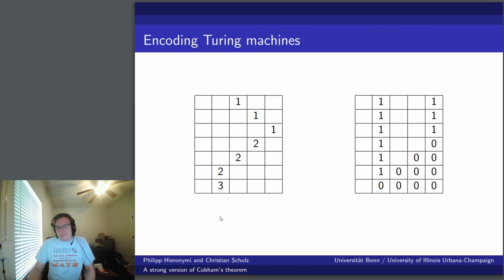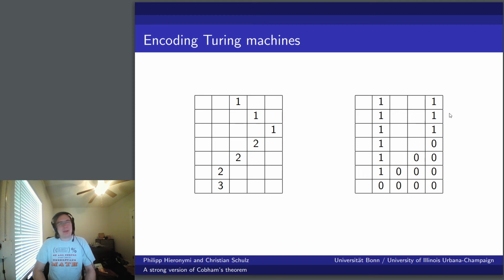The grid on the left is only going to have a value in one of its cells. That cell is going to be where our tape head is at that step, and the value is going to represent what state the automaton is in at that time. And then the grid on the right is very straightforward. It's the state of the tape at a given step. It's just which tape characters are where.